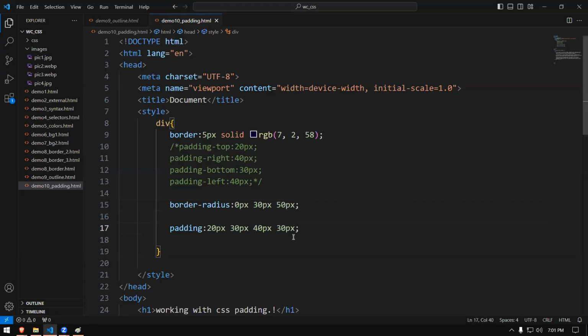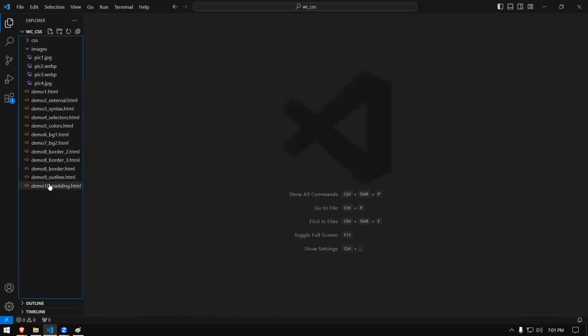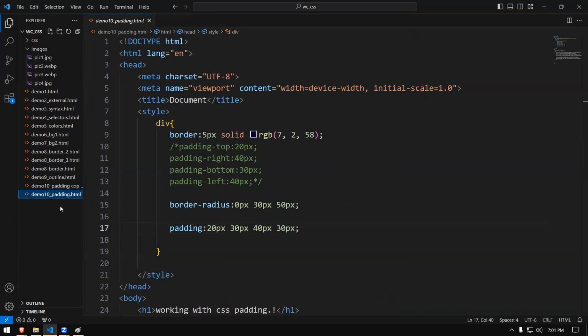Finally, we did about the padding, right? Padding value, I hope all of you would have understood. Let's move on to the next one, which is going to be margins, right? So we need another example. Let's turn off this. Turn off that. Let's take the file and copy that. So I'm going to rename it as 11th one. 11th one. I'm going to call that one as padding.